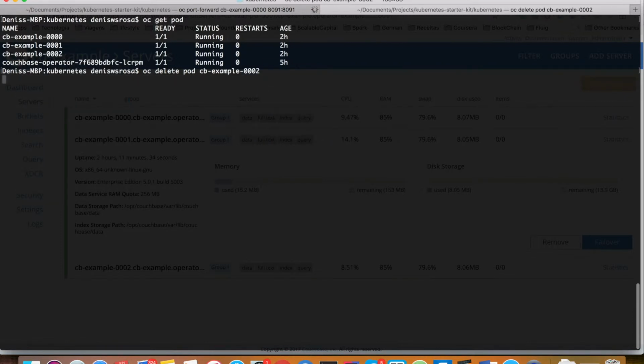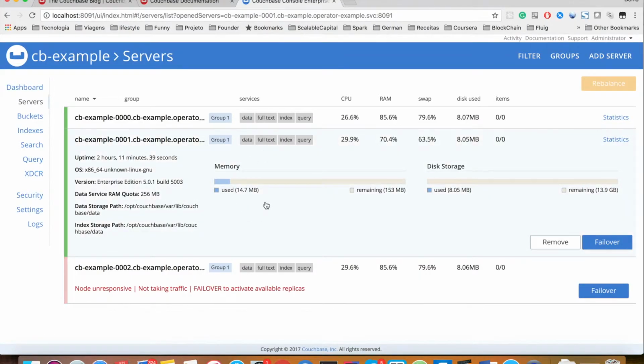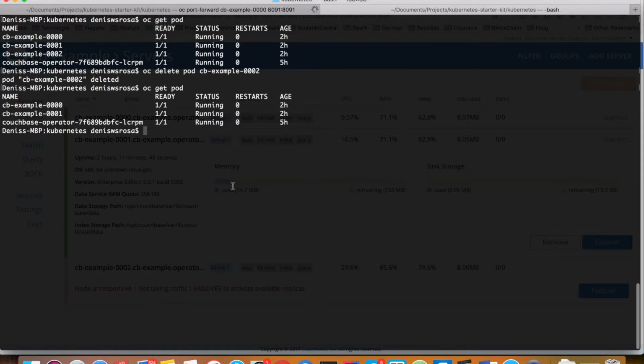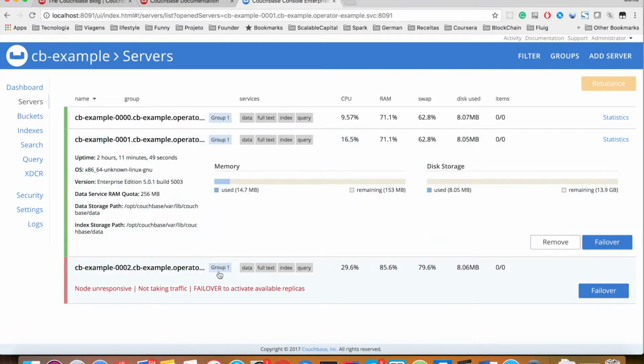Go. And now you'll see that Kubernetes, OpenShift, automatically recognized that the node was down. So here we lost the node, and Couchbase also recognized that this node just disappeared.